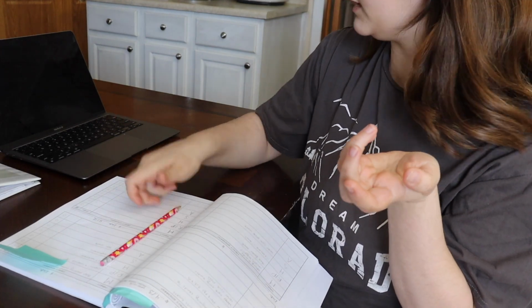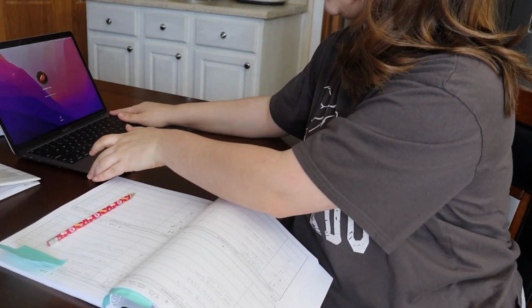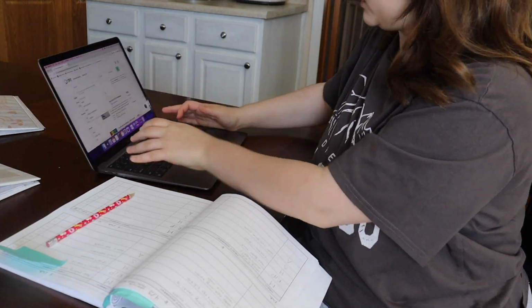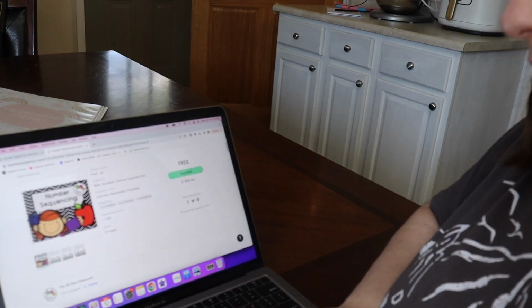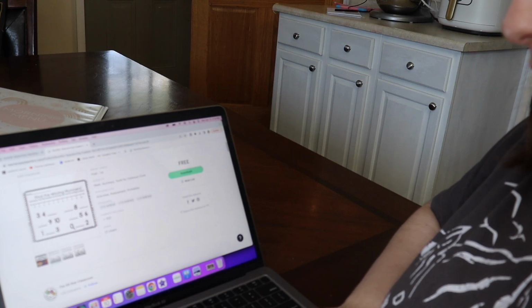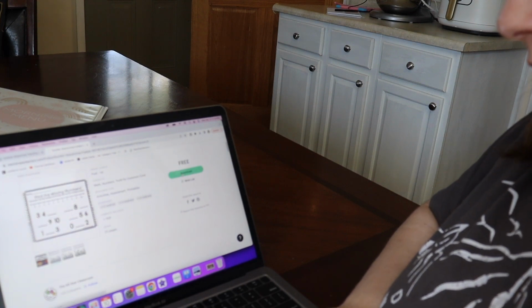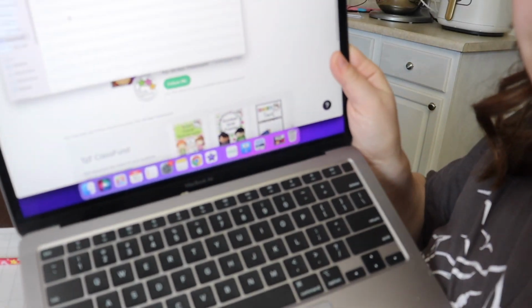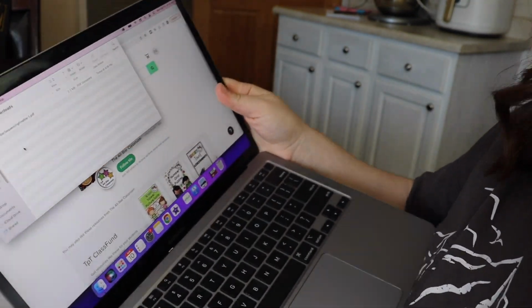So number sequencing. So I am going to look up some worksheets for that, just right on Teachers Pay Teachers. It gives you an overview of the worksheet that you choose, and I feel like this would be a good worksheet for us. So I am going to download that. I save all of them to my downloads just to print for later.